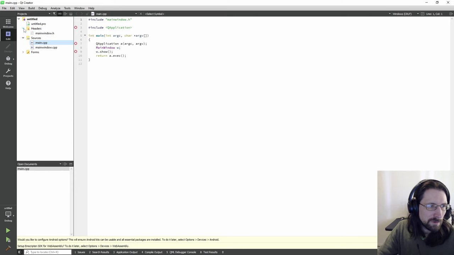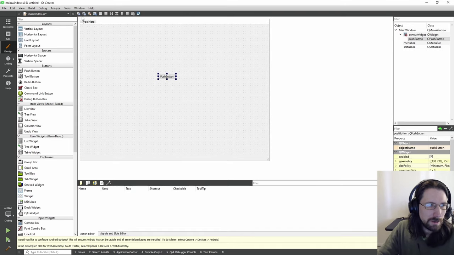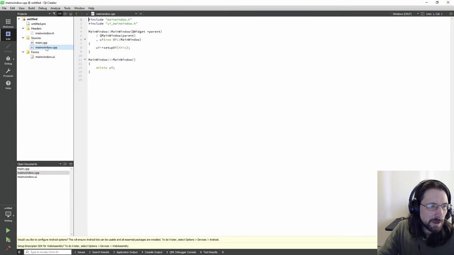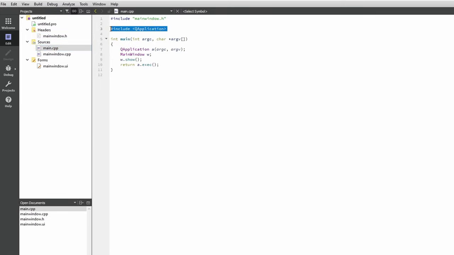And here we have all the pre-generated source files, including the form. So when you open up this form, this is where you get a UI layout and you can do what you want. So we're just gonna put a button here in the center and you'll see what happens. We'll hit save. And the main window in the main, well, let's start from the main. So you see it includes Qt application and of course main window, which is our other file. But Qt application is mainly what we need here. So it instantiates a new one, instantiates a window, then it does show.